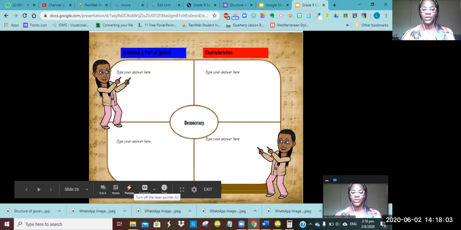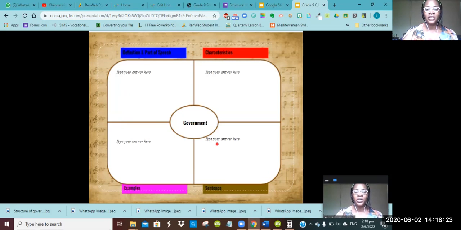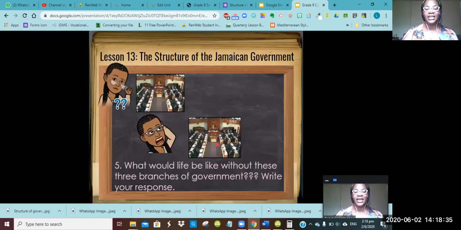And you're going to need a picture, and a part of speech. Is it a noun, a verb, adjective, whatever it is? And you're going to use it in a sentence. You're going to give the meaning, say the part of speech, and show a picture or draw a picture. So there's one of the words: democracy. The words are: democracy, government, Westminster model, executive, legislature, judiciary, parliament, senate, bicameral, bill, act or law, civil service, executive agencies. So those are the words.